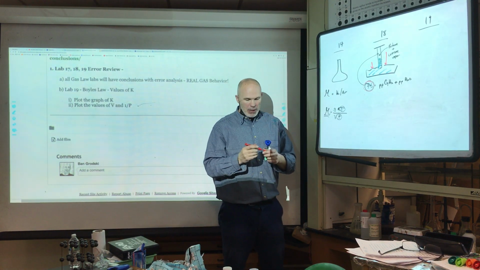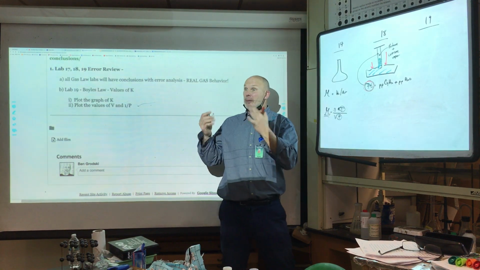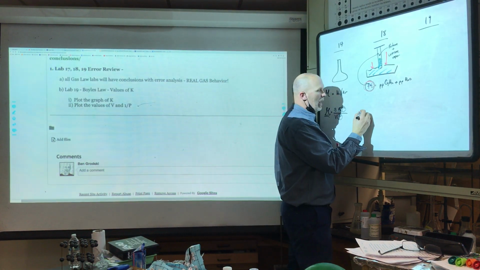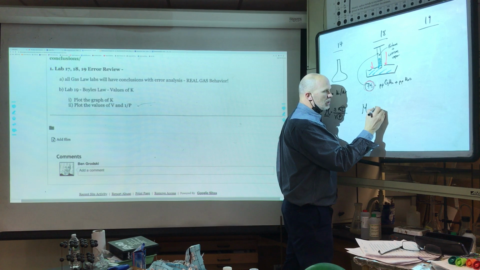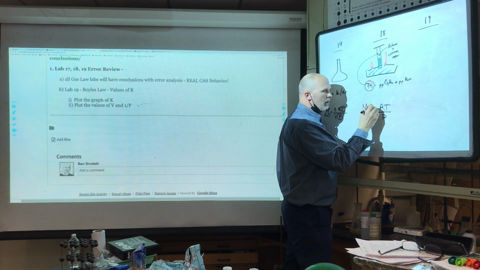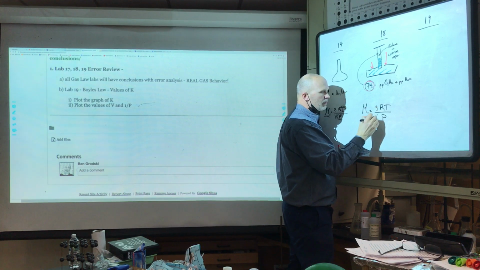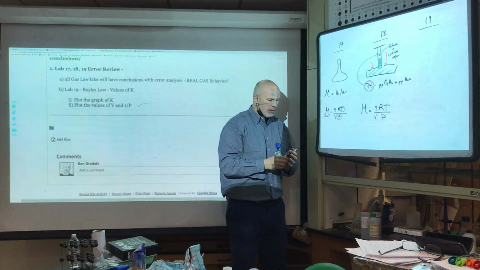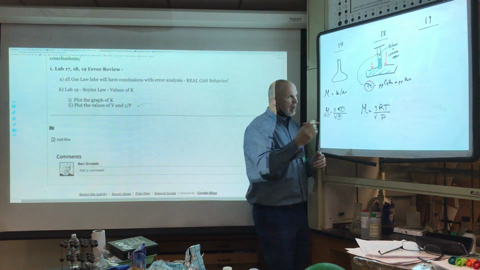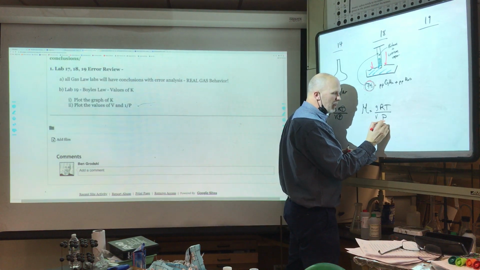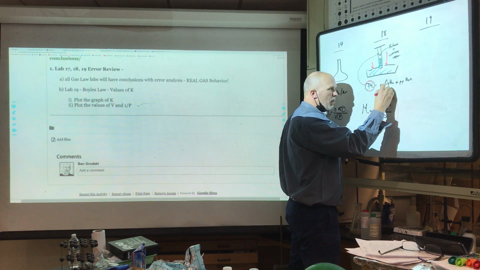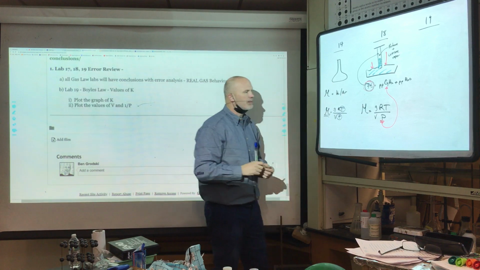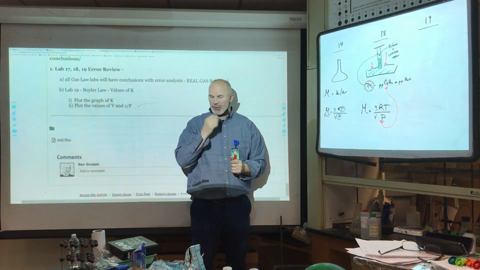But eventually, party people, we were trying to get the molecular mass of butane. So again, we still use molecular mass equals dRT over P. But the d, of course, is grams over volume, okay? Understand that the pressure that we're using to solve for the molecular mass of butane had to be just the partial pressure of the butane, okay? We'll get back to the errors in a second.